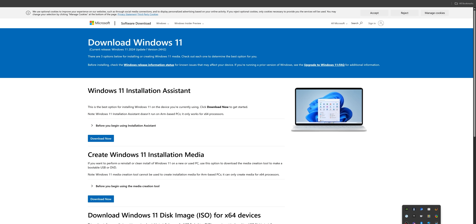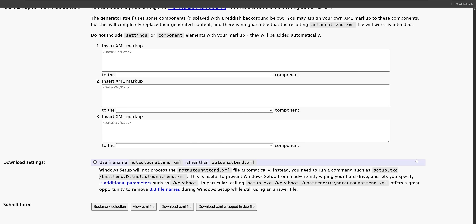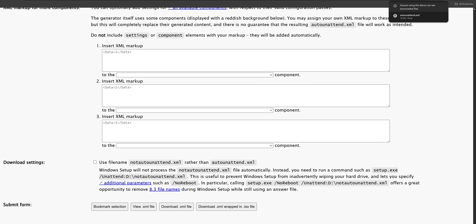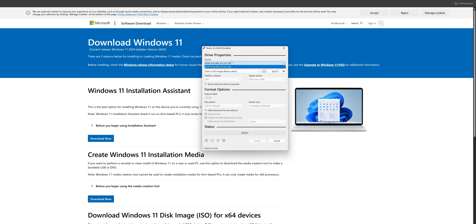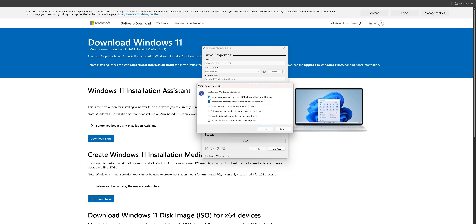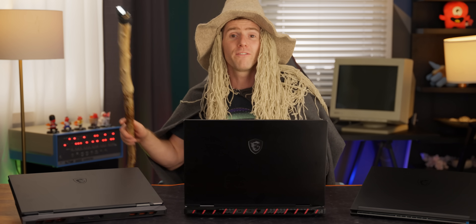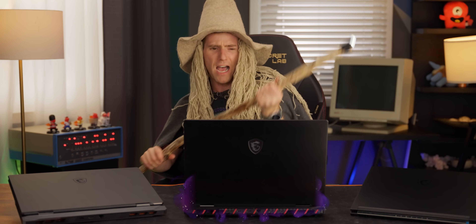Now click 'Download XML file' and download a Windows 11 ISO using the media creation tool as before. Then use AnyBurn to edit that ISO and put the autounattend.xml file in the root of the ISO. Save your modified file. Use Rufus again to make a bootable USB flash drive with your modified Windows ISO — but make sure not to select any of the options in Rufus's 'Customize Windows Installation' popup, since we've already done that with our custom XML and we don't want it overwritten. Once it's ready, use that media to install Windows and marvel at how simple the process is. No fuss, no muss. Alakazam — installation complete.